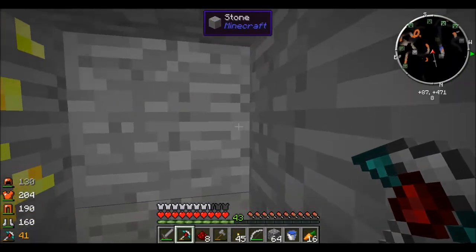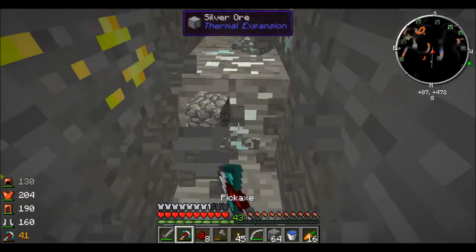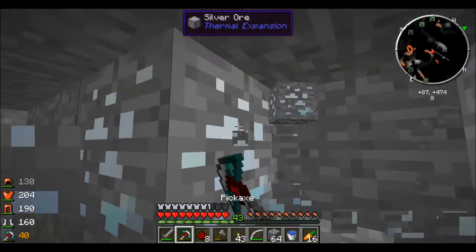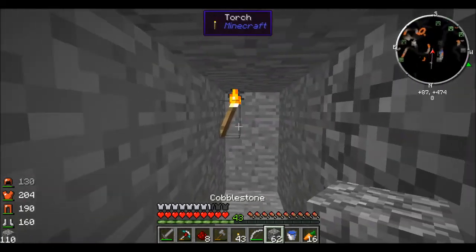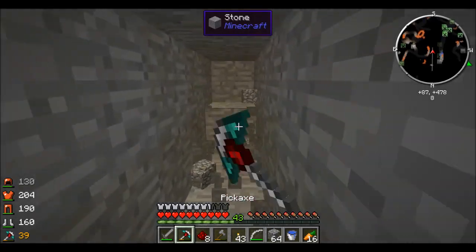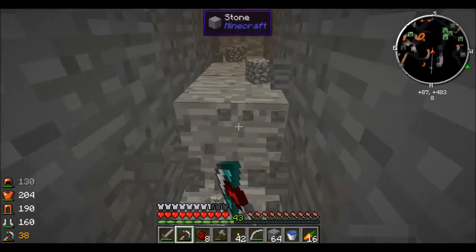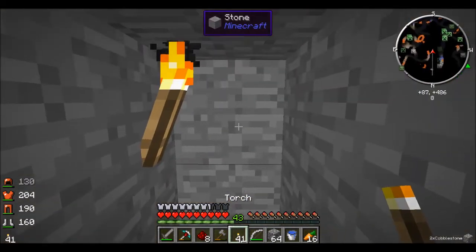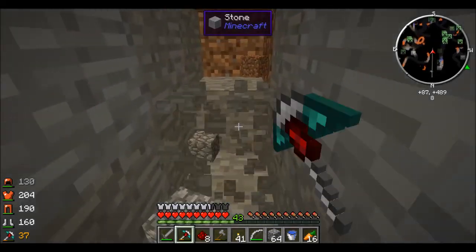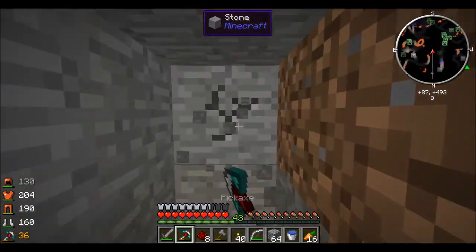That is... Okay, yellow, right? Sure. Okay. So, yeah. Alrighty. Gimme some gold and some diamonds. I'm like forgetting to place torches.